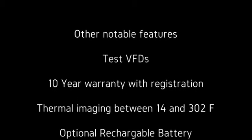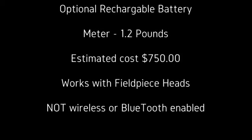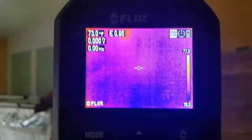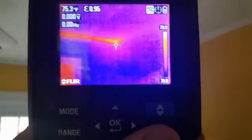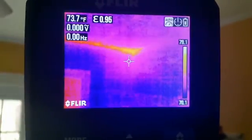So we're looking at the thermal imager — I'm just moving around my room, looking up in the corner here. You can see where it's a little bit warmer up there. Evidently there's a little bit of an issue up there, probably the insulation in the attic. So you can sort of see what's going on.